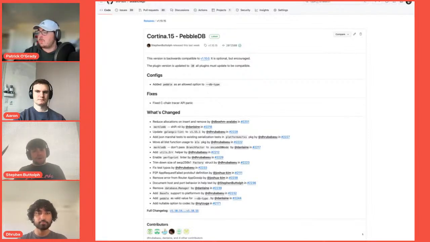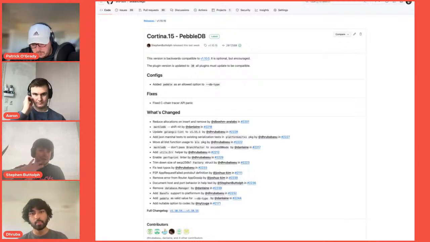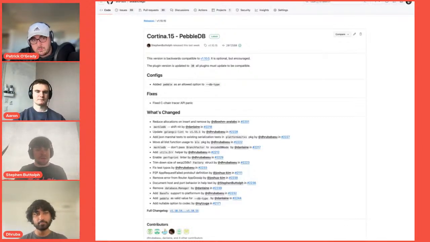So correspondingly, we're doing the same. This version of PebbleDB still has a couple of upstream issues that need to be addressed, but we're just playing around with it now and making sure that it's all good. Looking to the future, we'll probably try to switch the default to PebbleDB out of LevelDB and eventually deprecate LevelDB, but that's probably a little ways off. That's the namesake of this: we're playing around with these database backends.